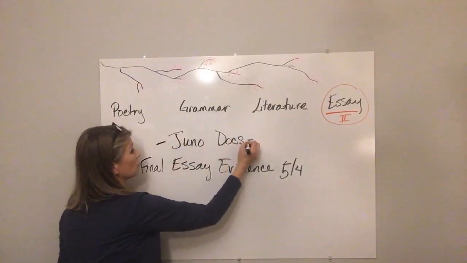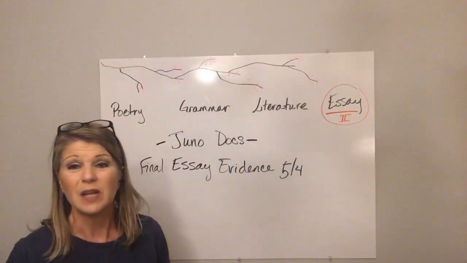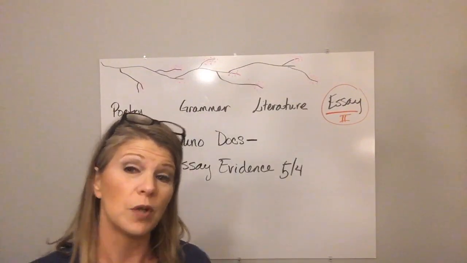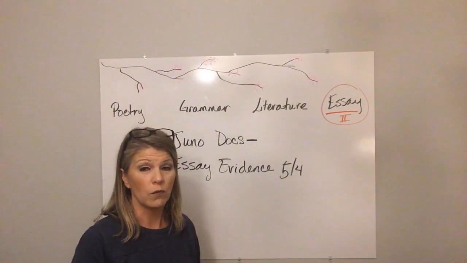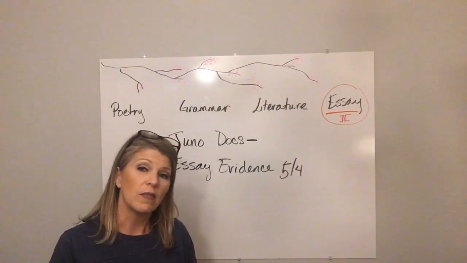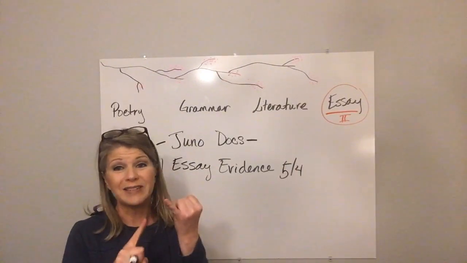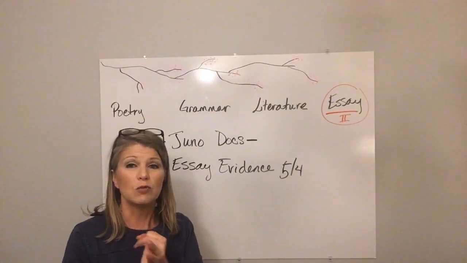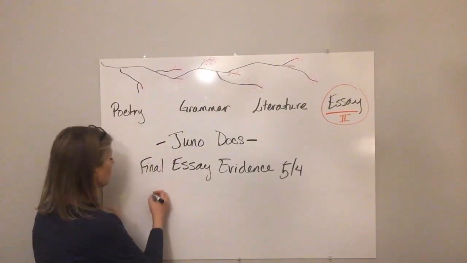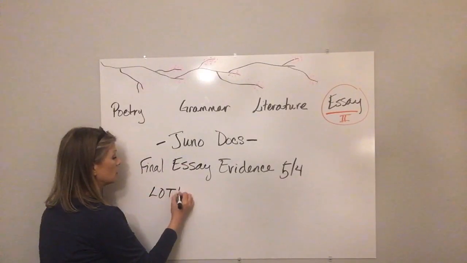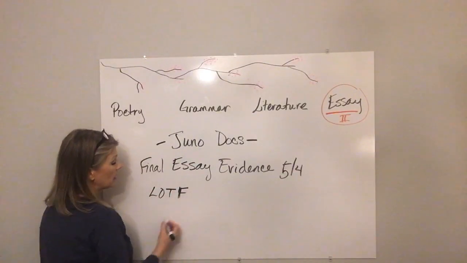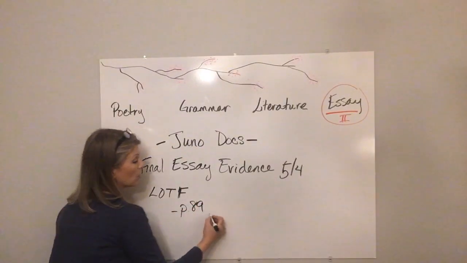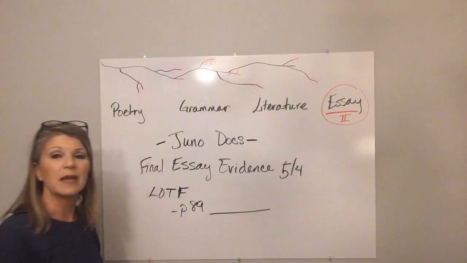Once you've chosen Juno Docs, you just literally type it in the way, or you can even copy paste it from a Google Doc. So if you would rather use a Google Doc, you can just copy paste it over and let it go in that way. I am looking for complete sentences. I am not looking for you to just give me a phrase, but you should have the title of each book. So let's say you have Lord of the Flies. And then underneath it, you should have if you have a page number, put a page number, and then give me what that example is.